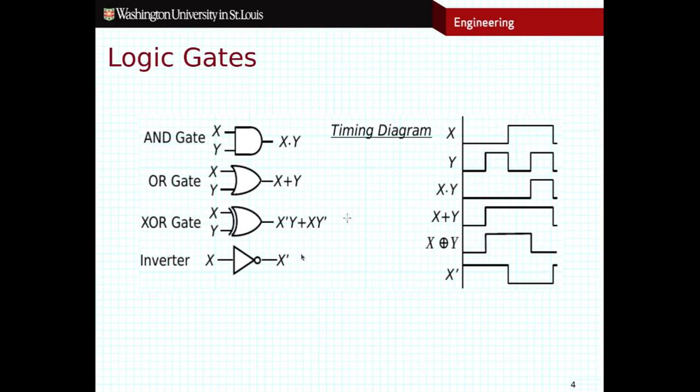There are a couple of other important concepts on this slide worth talking about. You'll notice on the right side of each logic gate, we see the output represented as an expression. So X and Y are my inputs to the AND gate. X times Y is the output. We're going to use multiplication to represent an AND operation. For an OR operation, we're going to use addition. X plus Y is the output of an OR gate. Exclusive OR is represented as a series of addition and multiplication. For inversion, you see prime listed here. X prime is the opposite of X. If X is true, X prime is false. These three symbols start to form Boolean algebra, which is going to be the topic of pretty much all of next week.